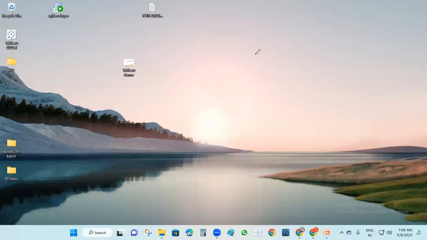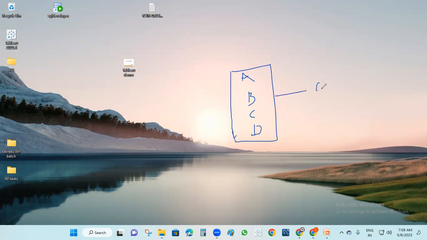So what is data first? Data is nothing but, simply, I'm taking ABC. A, B, C, D. This is the data. I send it to the computer here. Then the computer can understand what is given by you. But a human cannot understand. Just look at A, B, C, D. What is that? You don't know.